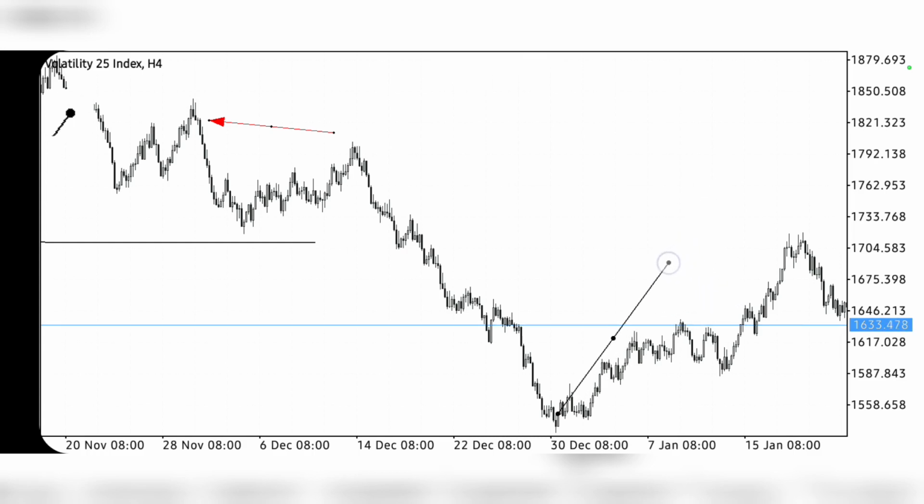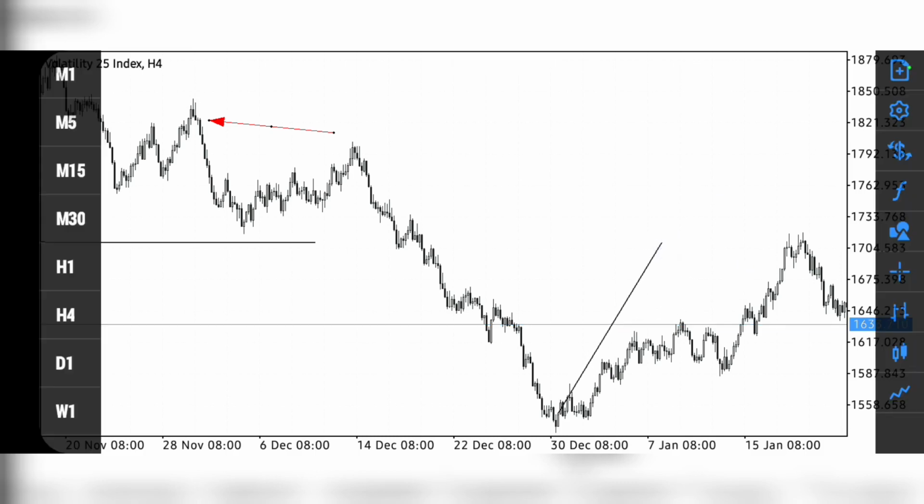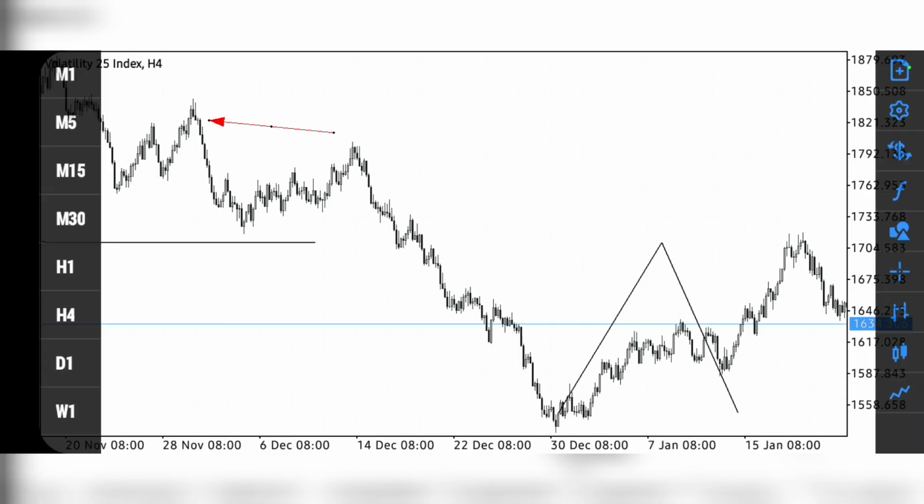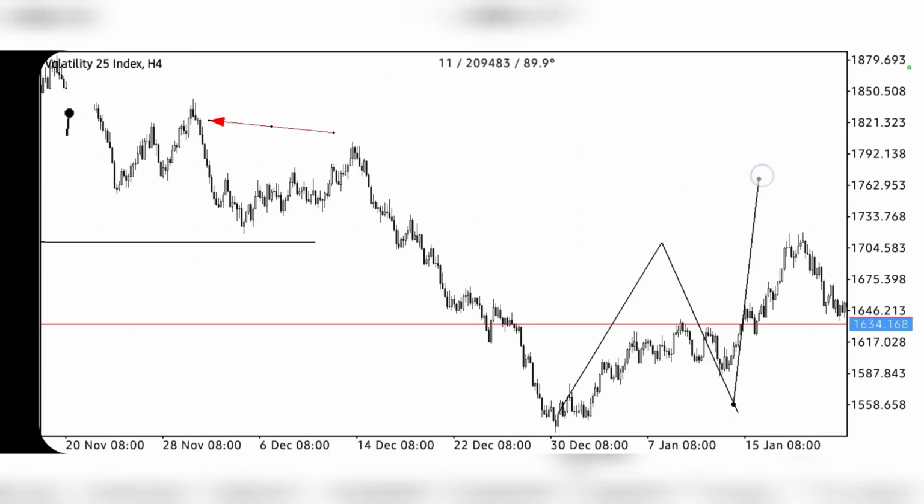When the market gives something like this, just a little high that did not enter into the internal structure, then starts giving us a pullback to the downside again, we are now expecting the market to get into the internal structure. Most often, we don't use the range structure to continue a movement. We use the internal structure to continue a movement. So when the market comes back to the internal structure, we are expecting it to give us a break of the minor movement so that we can continue our move. That is when we validate if we are going to continue our move or not.